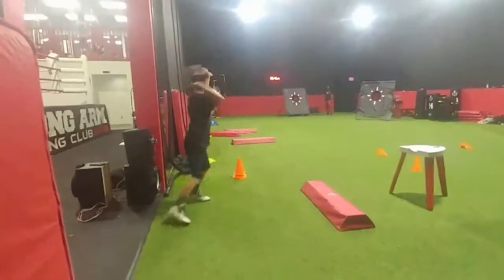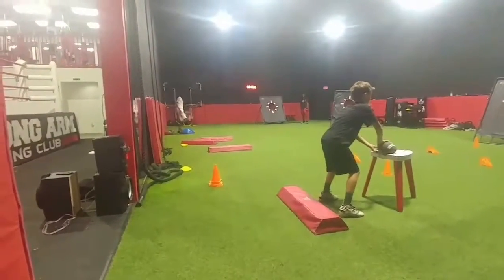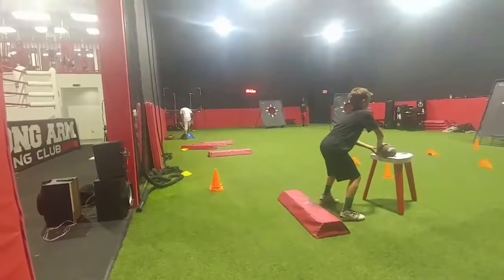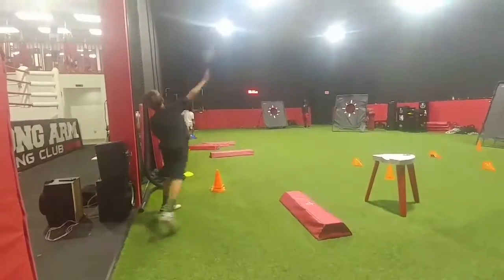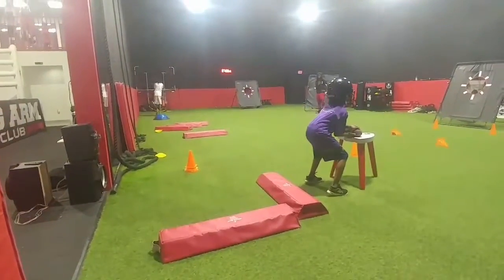Hey, you pulling away? Let's go. Eyes, bend knees, eyes up, chest up. Go. Come on, knees bent. Widen that base.